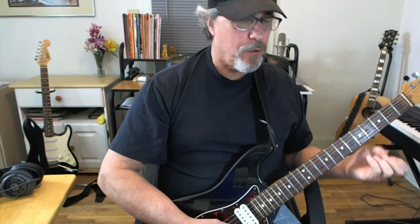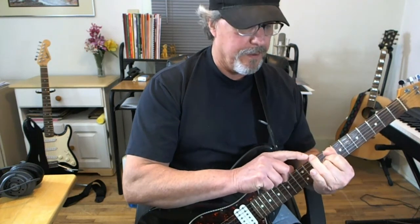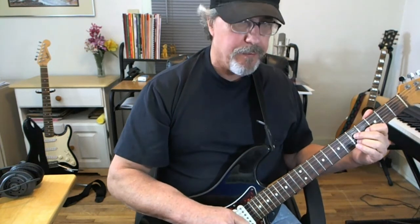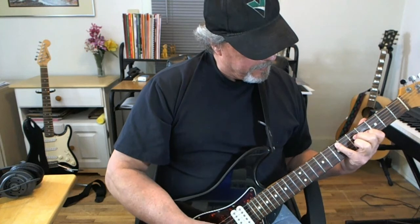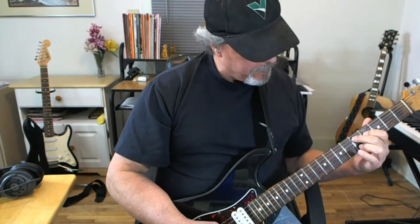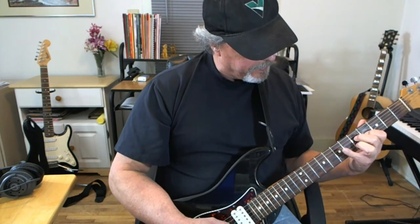You know, the trick to this chord too is, if you don't have your fingernail on your 3rd finger trimmed, that's what makes this chord so hard, because the way you have to put your hand on the fretboard, if that fingernail is a little bit too long, you're not going to get that chord.